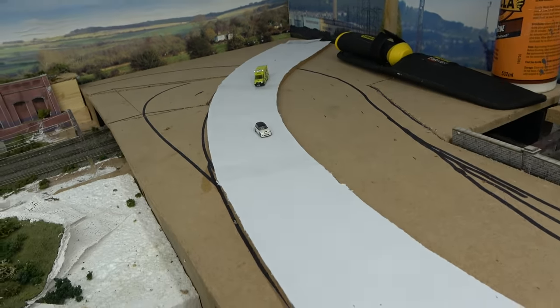Well, here we are. The card is all stuck down firmly. I've trimmed it to the right shape to match with the road. And I've got 13 of the 16 sliders that I've got on the track now. I've not got one of the big ones. I've lost it somehow. I'm still yet to find that. But I've got 7 of those, and then I think I've got 3 of these small ones, and then 3 of these medium type ones.